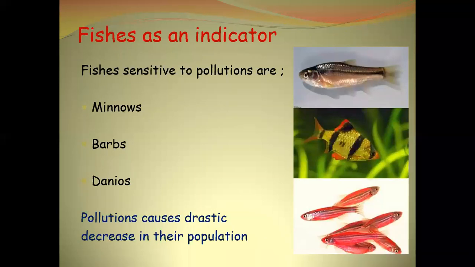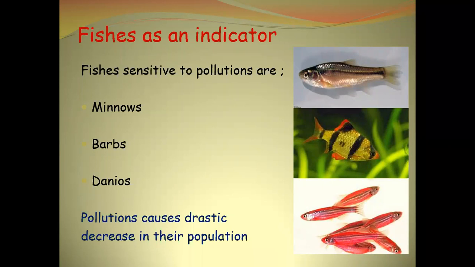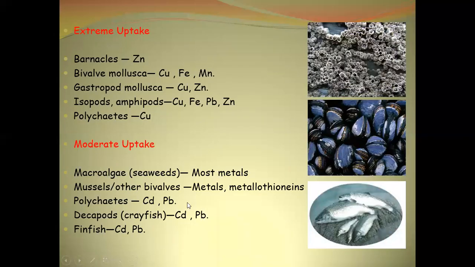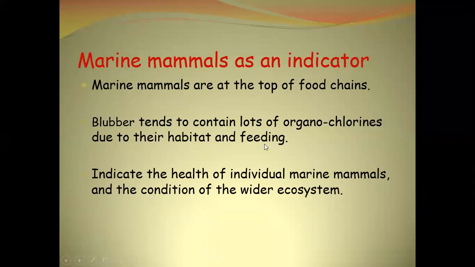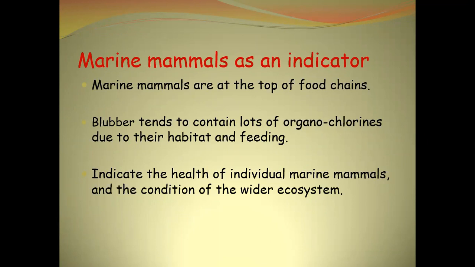Fishes are also an indicator species. Danio and Minnows stay in good water quality areas. If the water quality deteriorates, they will die. If pollution is present, there will be a drastic deterioration in their population because they are highly sensitive. Danio and Minnows are indicators of freshwater, good water quality regions. Mammals, being the topmost predators in the food chain, also show bioaccumulation. If an area is polluted with heavy metals, by estimating the gut content of the mammals, we can easily tell that the area is highly polluted with heavy metal pollution.